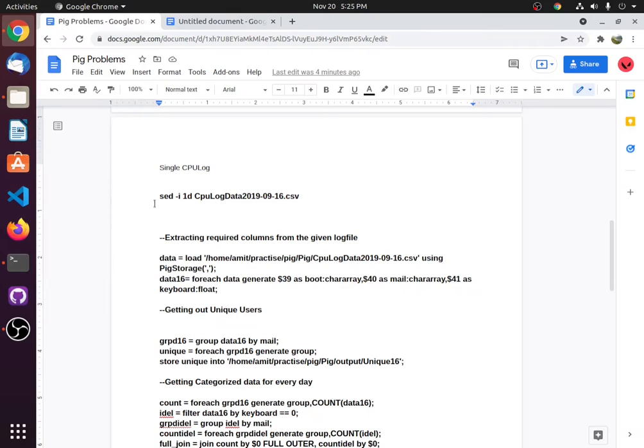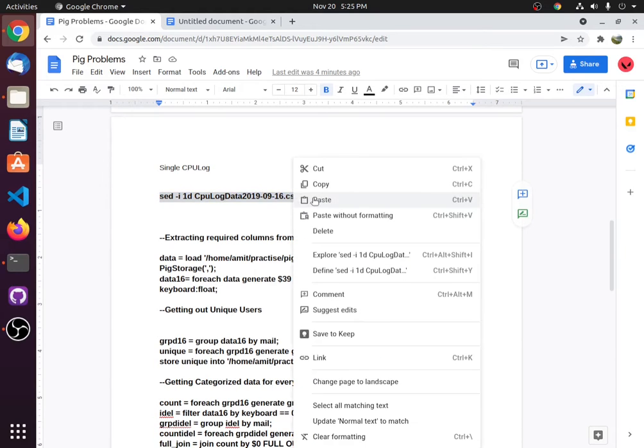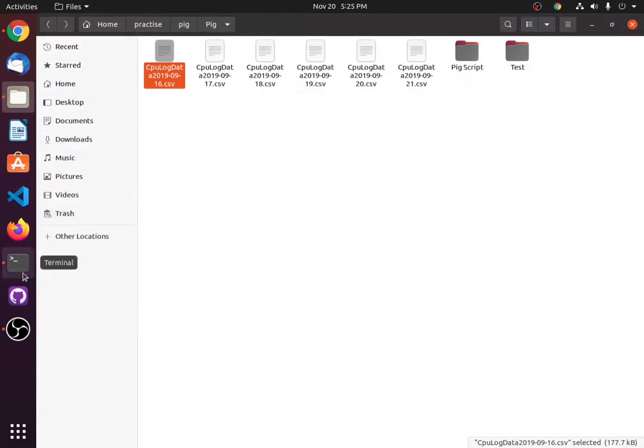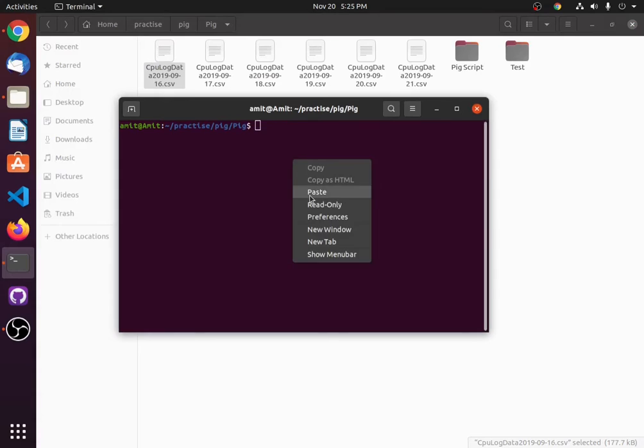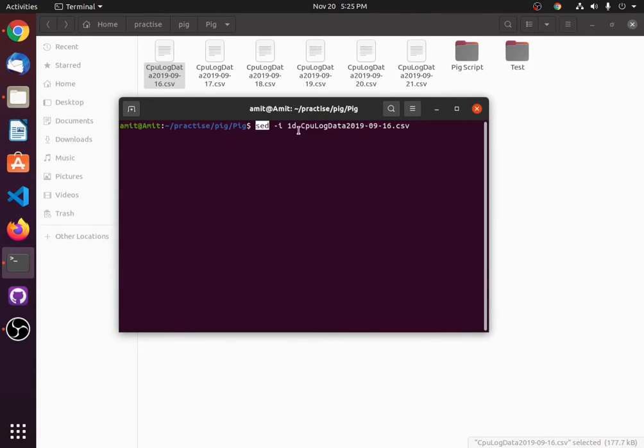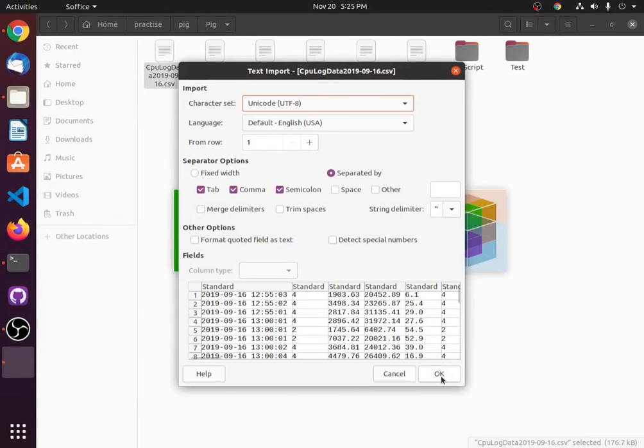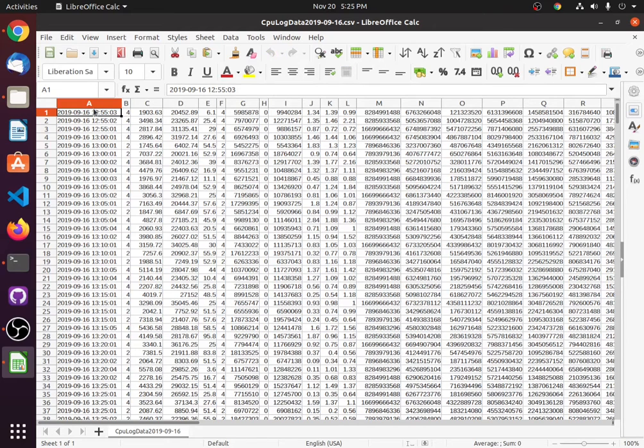This is a command. You just copy it here in the terminal. When you paste it, this is the sed command, and 1d: 1 is the first row, d is for delete. From this file, you hit enter, and if you open it again, you won't see the header line. It is gone.